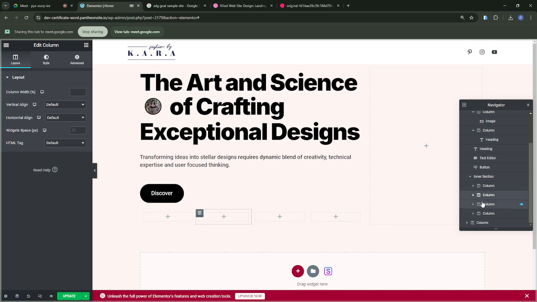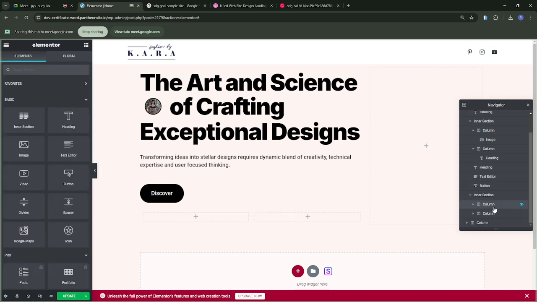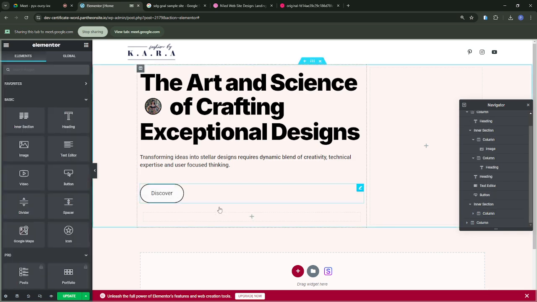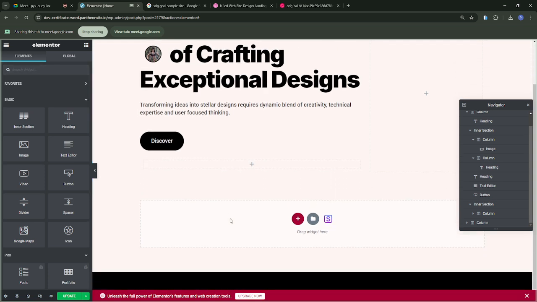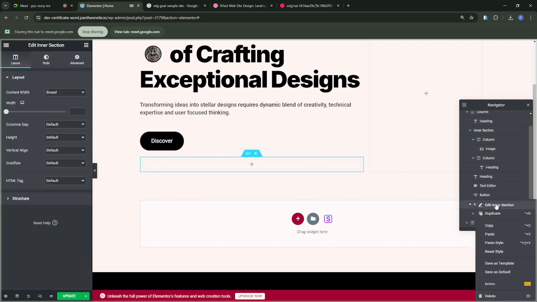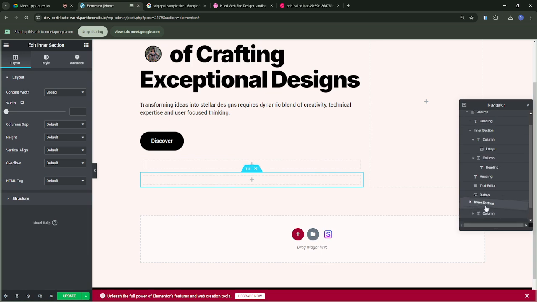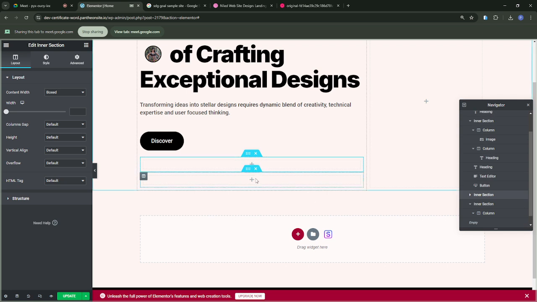Okay, they are the same. Okay, it doesn't work like that.